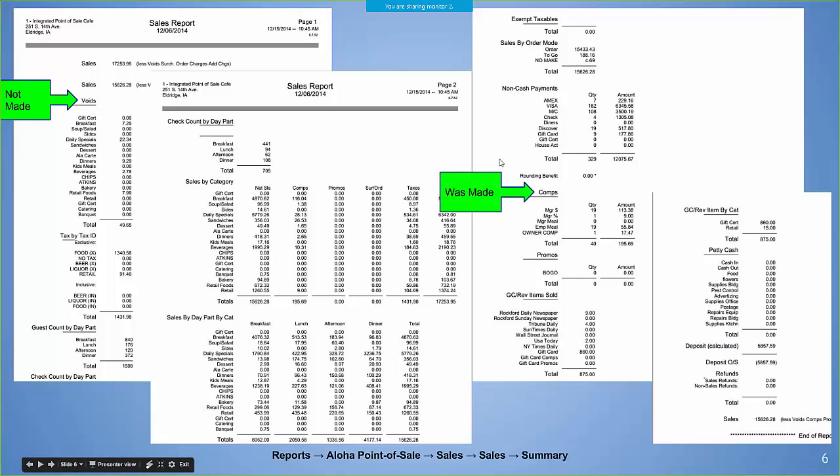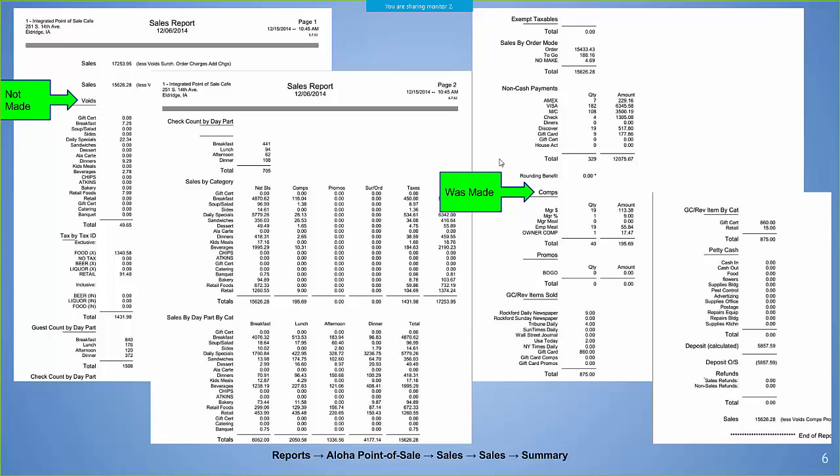Comps are the first category in here, which means the product was in fact made by the system, but for some reason we did not receive full value for it. And typically this is a reactive situation. Theoretically, our customers can be unhappy about any given product in our establishment. It can be because of the service or the product itself. We see discounts given under comps for customer satisfaction, coupons, and all sorts of things. Anytime we see a large surge in comps in here, this is something that we want to keep an eye on and find out what the root of it is.